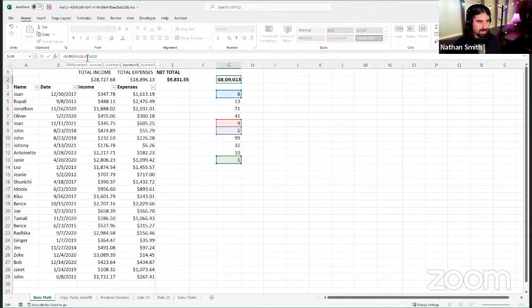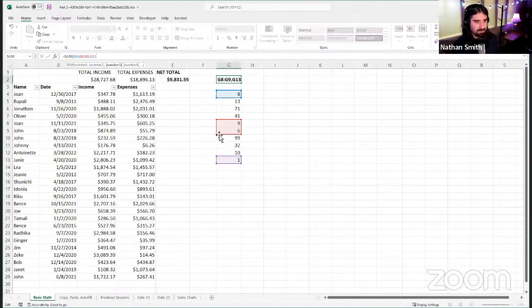Or I could actually write it in a slightly different way, G8 colon G9. And you'll notice both those cells are color coded in red. So I'm pointing to this as a range of cells. It only has 2 cells, but it's a range of cells rather than just 2 individual cells separately. Either way works the same.